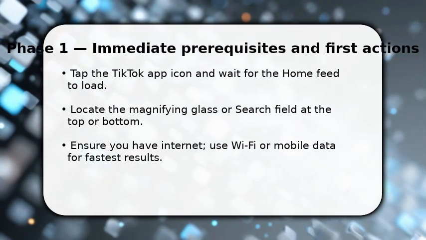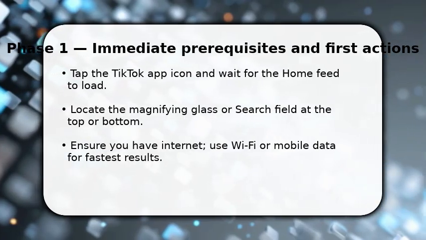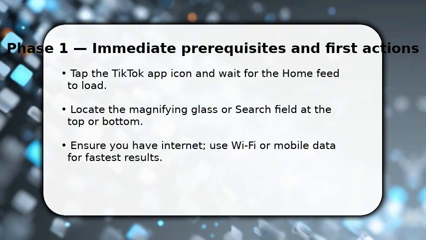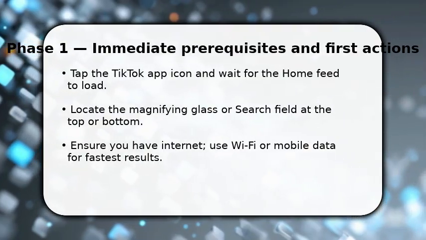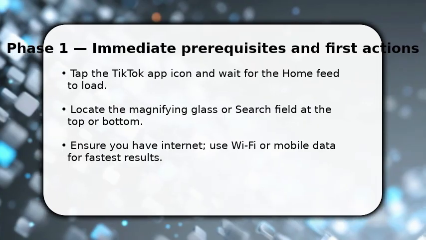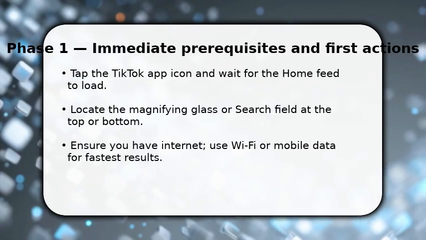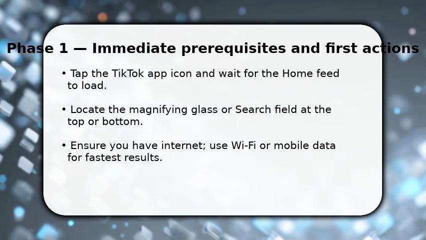You start by opening TikTok and getting straight to the point. Find the search field. Tap the magnifying glass or top search bar. If it's not visible, swipe down to reveal it. Once done, glance at the keyboard and suggestions that appear. These speed up searching. You should see trending terms and a blinking cursor.